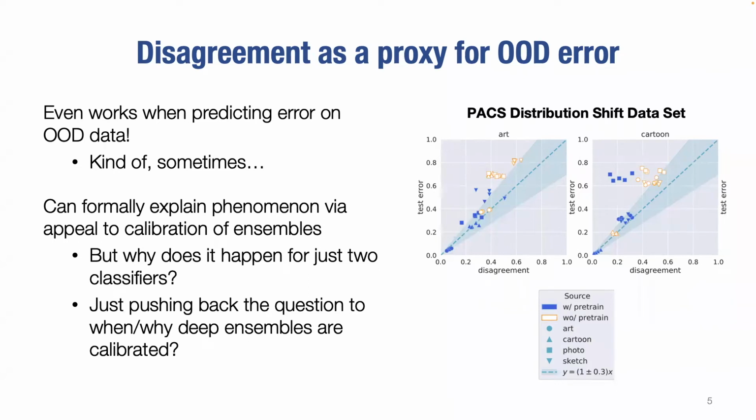Now, for other evaluations, so this looks like the upper triangles here. That's when you train on art and evaluate on cartoons. And what you see is that, not surprisingly, it does a lot worse there. But the amazing thing is that we're still on this line, right? We're still, roughly speaking, on this line. But not always, right? So look at the cartoon one. There are many cases there where we just don't actually lie on this line here.